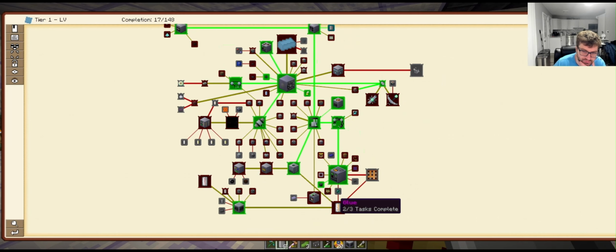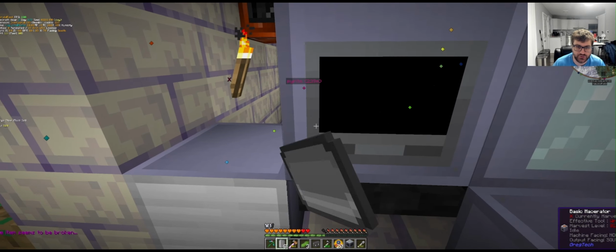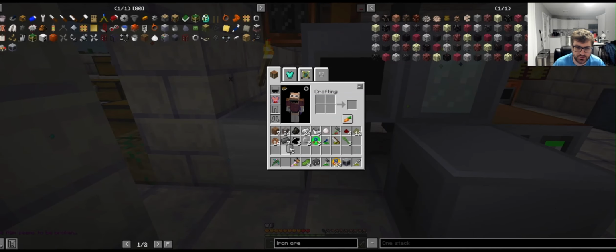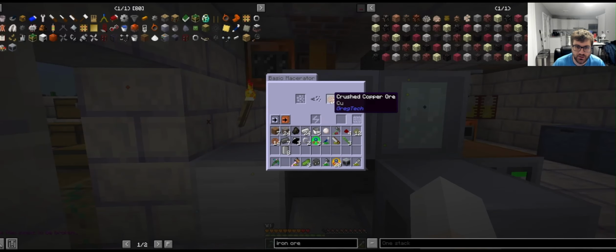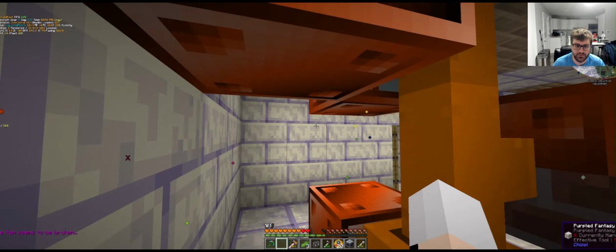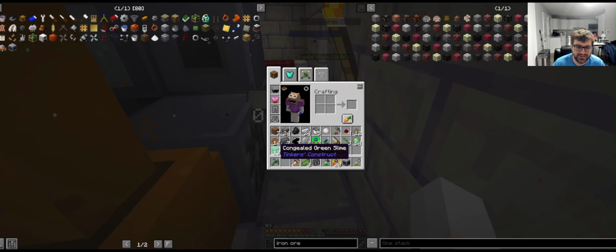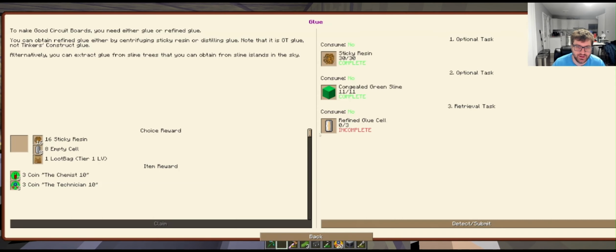now we can probably make glue, right? We just need, okay, well, we already have congealed green slime, I believe. Actually, I have trees if I don't have... Oh my, what did I just do? I just clicked that with that. Okay. Where's my... My extractor's over here. Good, we have... Okay, I was making... I was extracting all my slime. Okay, so we have 11.